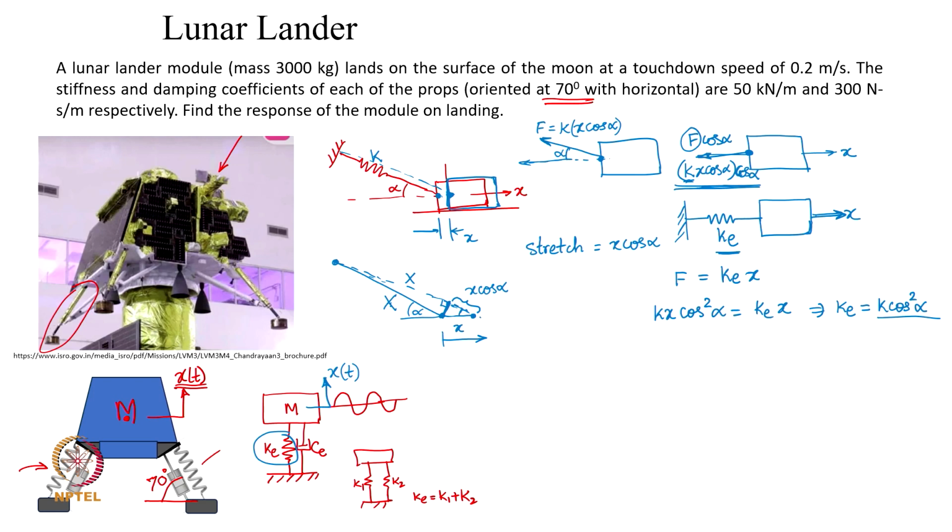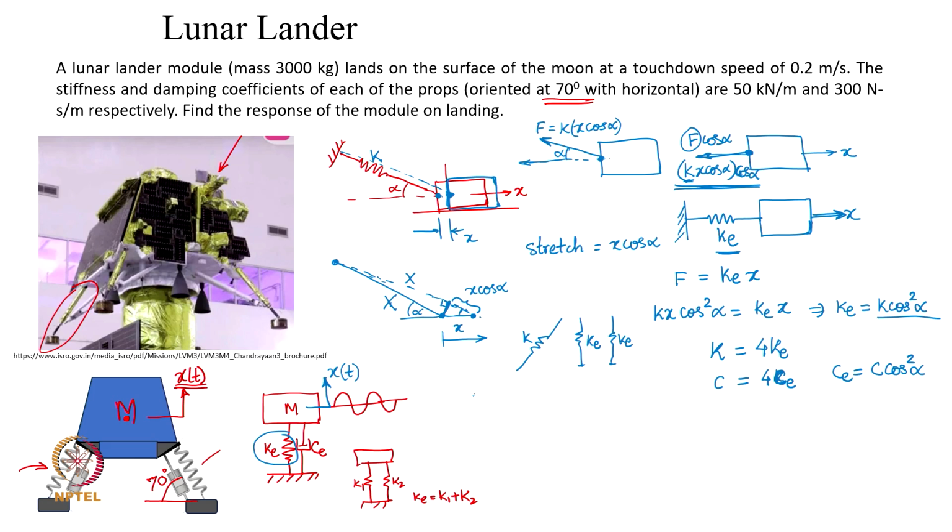Now, all these four springs are inclined. So, if we consider these inclined springs as equivalent springs in the vertical direction, and look at these four springs at four corners as having an equivalent stiffness Ke, then obviously the final stiffness for the lander is going to be 4 times Ke, assuming that all the props have the same stiffness characteristic. And on similar lines, it is straightforward to also write the total effective damping as 4 times Ce, where again Ce is going to be C cos square alpha, because the way we got the Ke expression, on similar lines you can show the same thing applies for the damping coefficient.